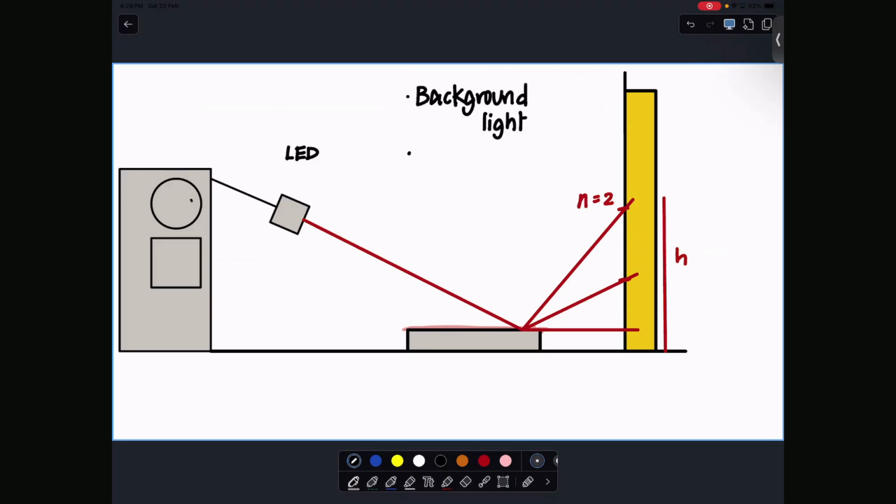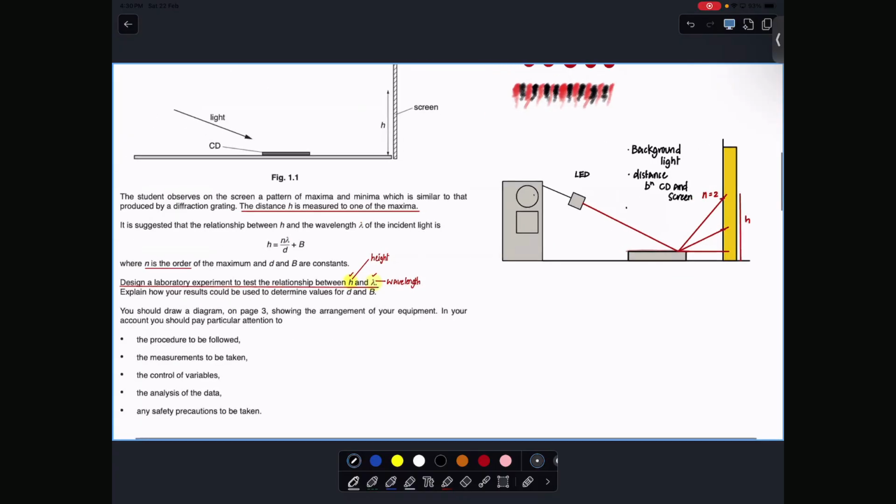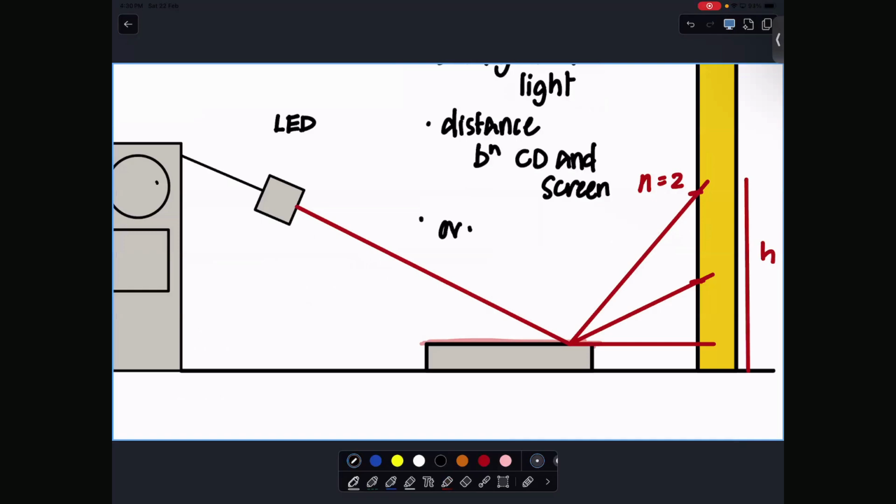What else can be a control here? Yes, very good. Distance between the light source and the screen, distance between the screen and the DVD. Okay, because এই দুটাই হচ্ছে intensity vary করতে পারে, angle vary করতে পারে, which could be a problem for us. Anything else? আচ্ছা না, you're right. Order numberটাকে আমি ফোকাস করব, because nটা যদি vary করে তাহলে এক্সপেরিমেন্টটা কমপ্লিকেটেড হয়ে যাবে. Order যে কোনো একটাকে ফোকাস করব.